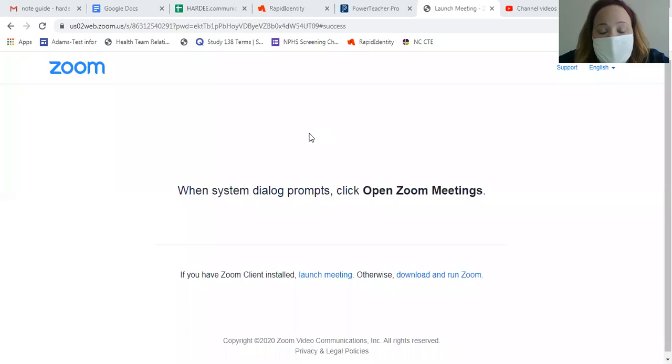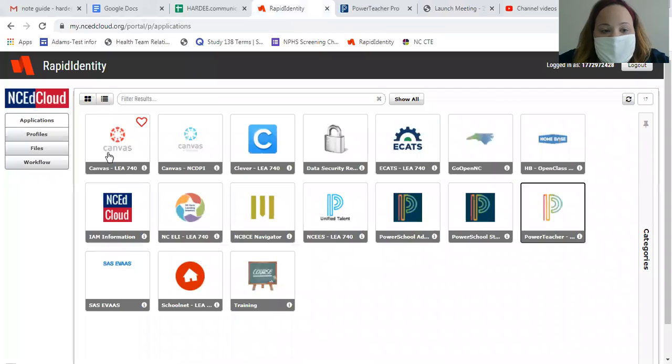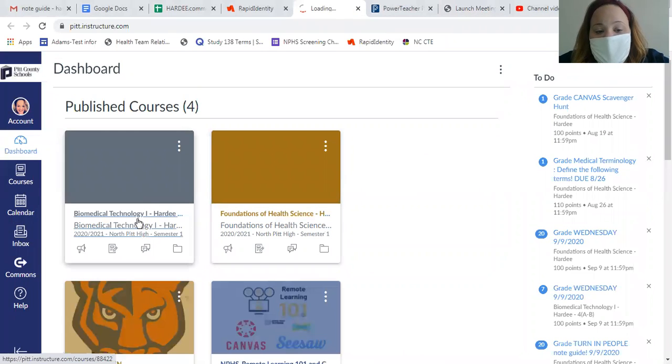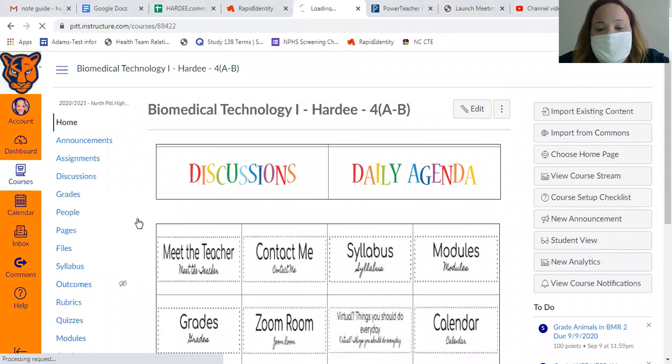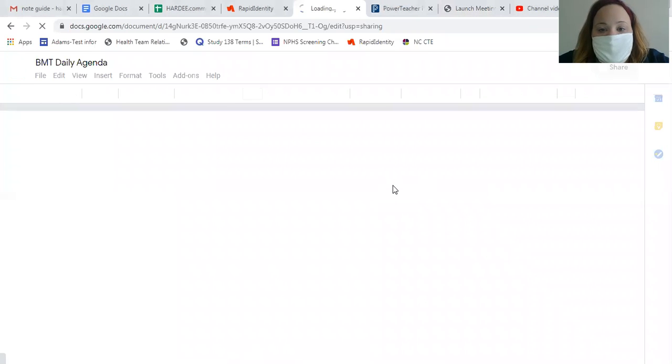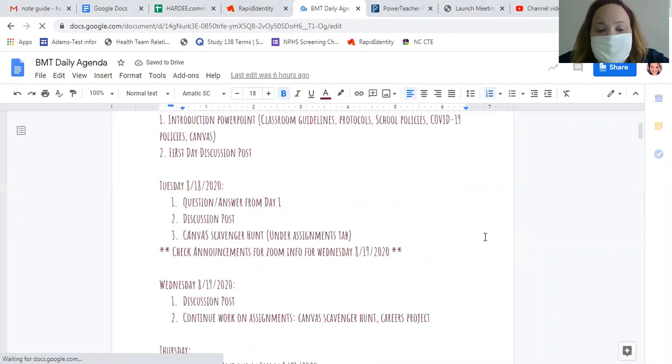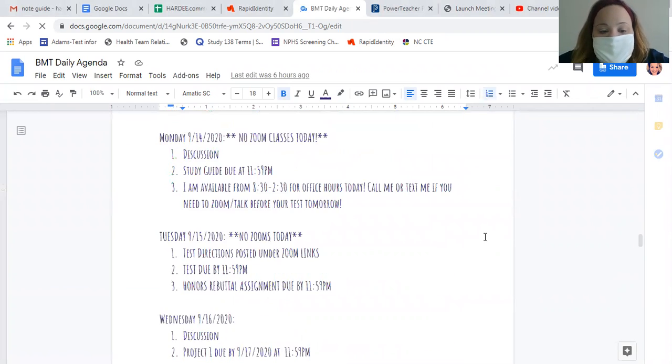So I'm going to share my screen with you and we're going to go through what is expected of you today. For today, we're going to just make sure that you have a really good understanding of cloning. This is our second little learning unit in challenges to biomedical research. So I'm going to click into Canvas, making sure that we are not using the dashboard to do our work. We're clicking on Biomedical Technology and scrolling through the daily agenda, which will kind of tell me what I need to do today, when it's due, and what resources I need to complete it.